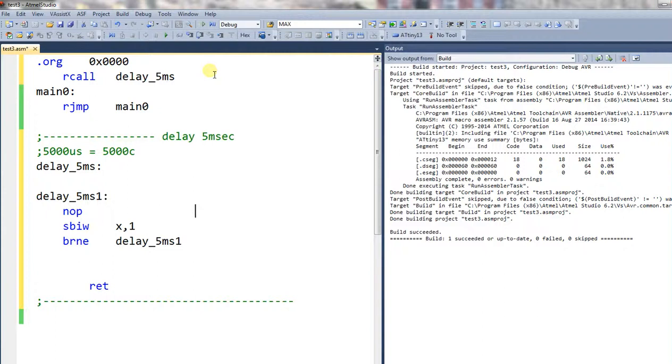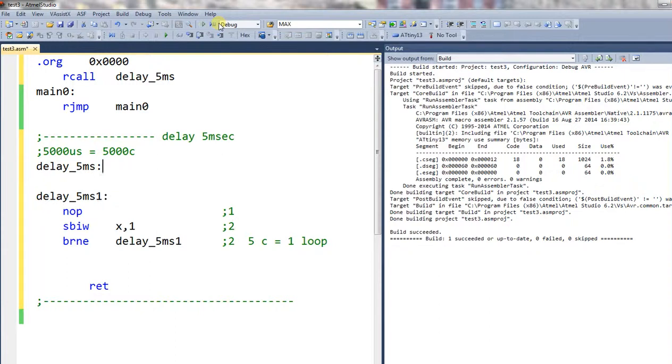Okay, this no-op has 1 cycle. Subtraction has 2 cycles. And the branch, when it does branch, is 2 cycles for a grand total of 5 cycles per loop. And I got those numbers from the book. In the table, there's a table of instructions, and it tells you the number of cycles for each instruction. So we have, again, 5 cycles per loop, and that would mean we would need 1,000 loops.